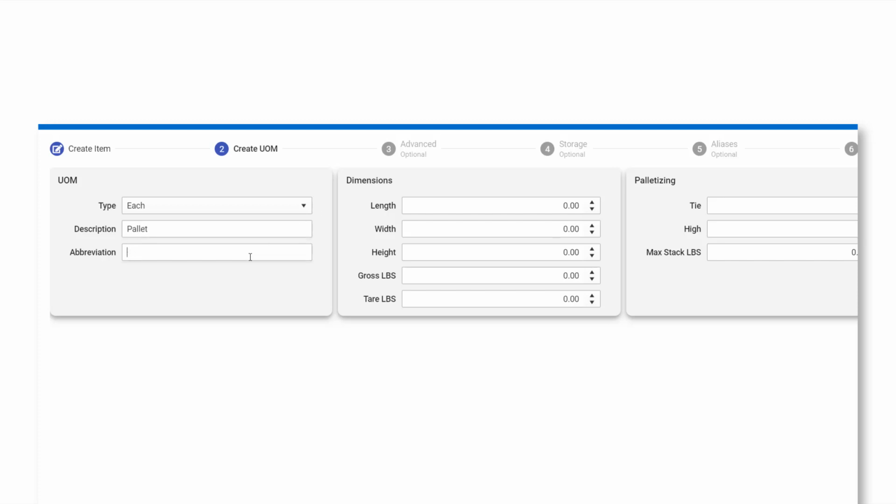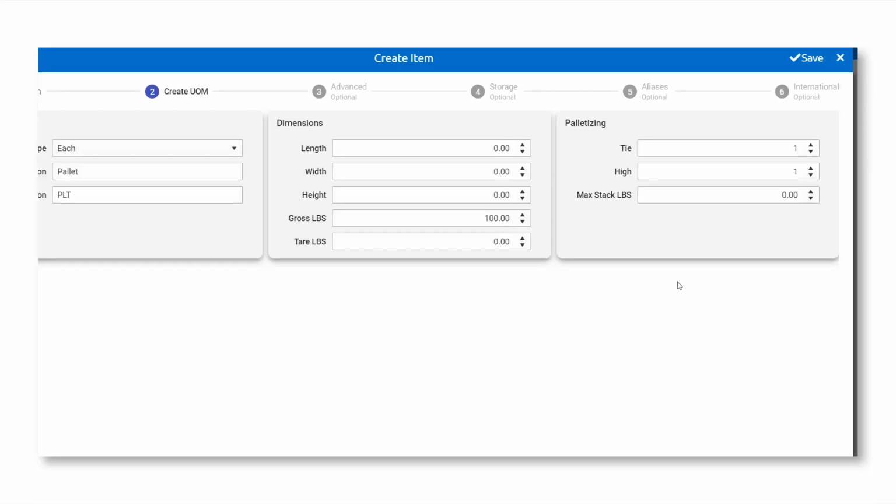Now, we strongly warn against leaving the weight at 0. This will certainly set up for problems in the shipping process. With that being said, how do you handle pallet weight? If the weight doesn't change, then just set the weight of the pallets at the each unit of measurement. If the weight varies for each pallet, enable track actual inventory weight in the account. This is discussed in detail in a separate video on account configuration and receiving.